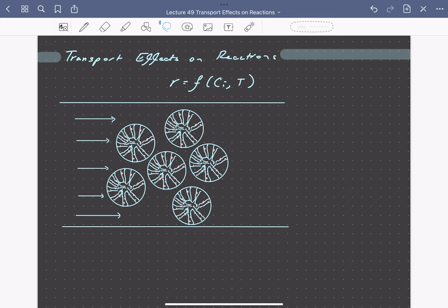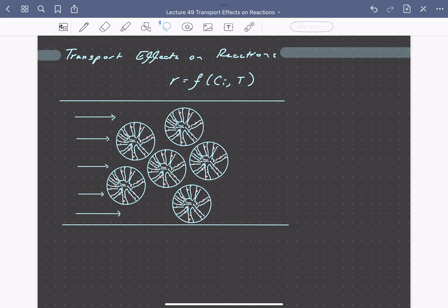So we've generally assumed throughout the course that these rates of transport are fast with respect to the surface reaction, such that we can use the concentration and temperature of our bulk fluid to describe the conditions where the reaction is actually occurring. But what if we have concentrations and temperatures where the reaction is occurring that differ quite substantially from those in the bulk fluid? In this case, our rates and selectivities will differ from our predictions based on surface kinetics alone.